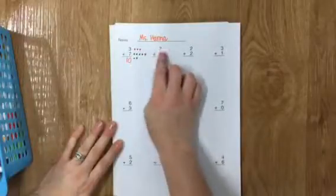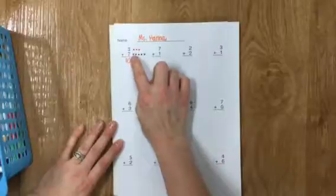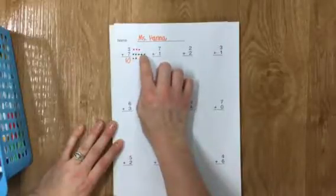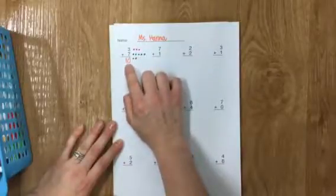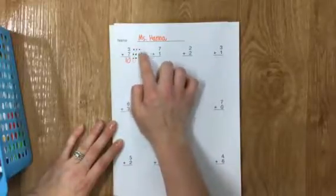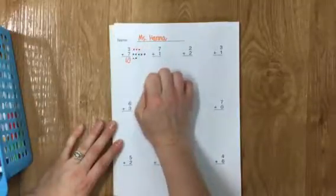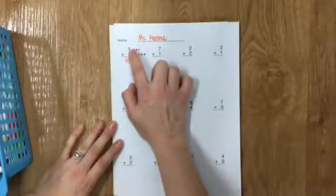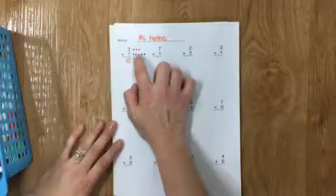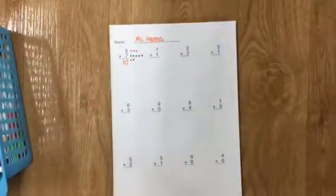The other way you could have done that was to count each one by itself. So like this, you'd go 1, 2, 3, 4, 5, 6, 7, 8, 9, 10. I can get the same answer either way, whether I know that this is 7 and count on 8, 9, 10, or if you're not sure you can do that, you can count each one individually. All right, let's go on to the next one.